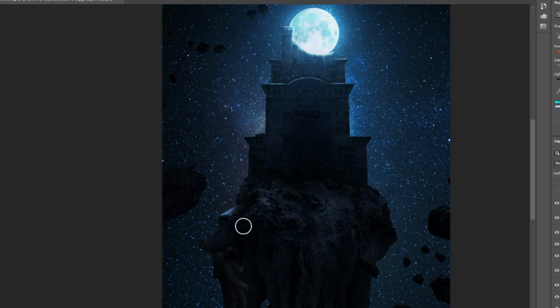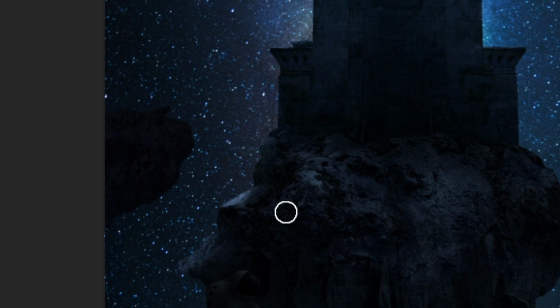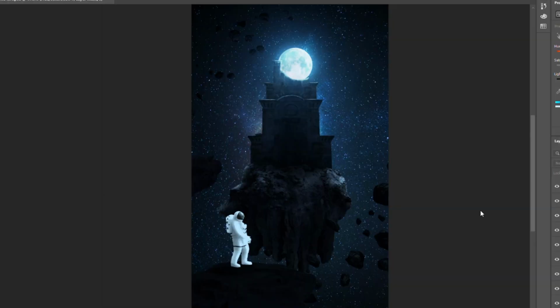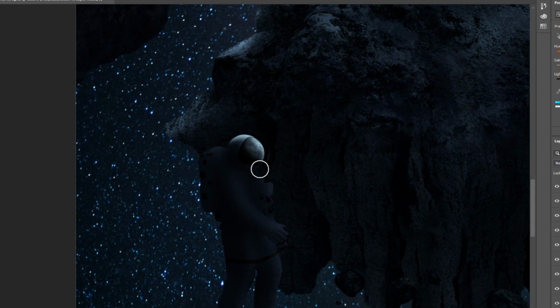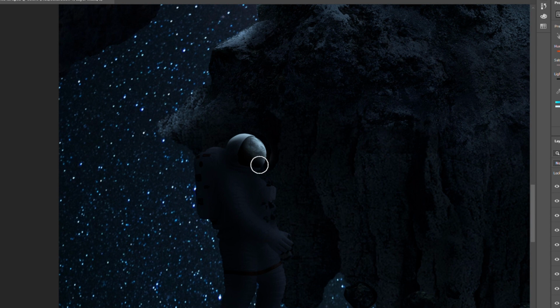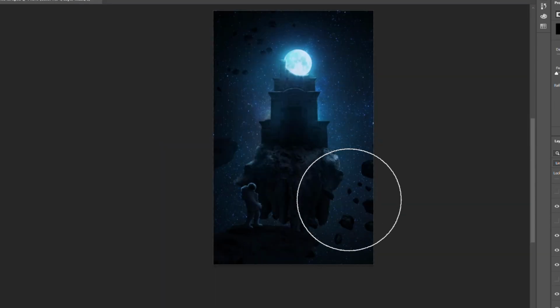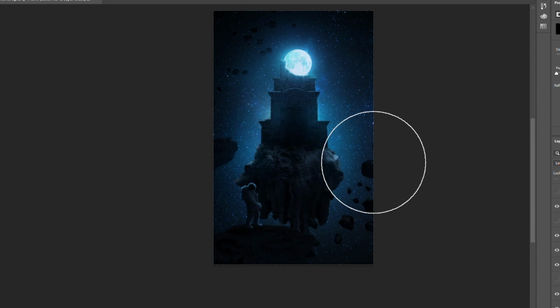I tried to do the same thing with the rocks, but that didn't look very good at all in the end, so whatever. I then added the same highlights to the actual astronaut, just like this, putting it on his head and his backpack, everywhere I could see that I think the light would touch. So right now we're about done. We just added this glow in the background and the 30 minutes is up.